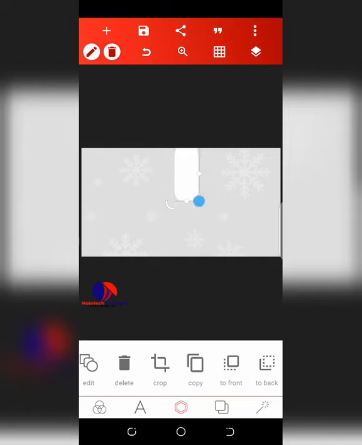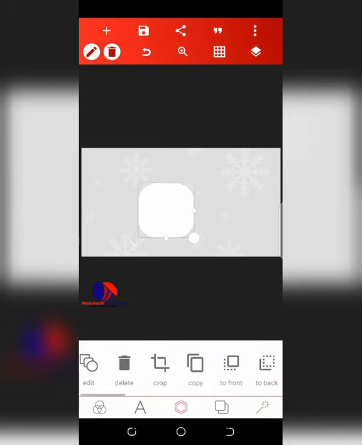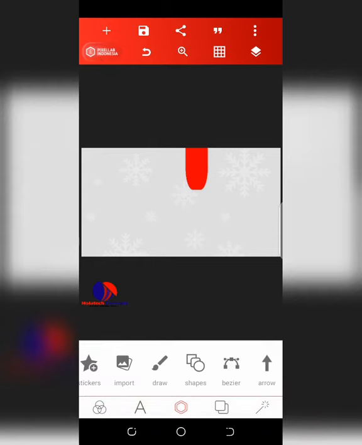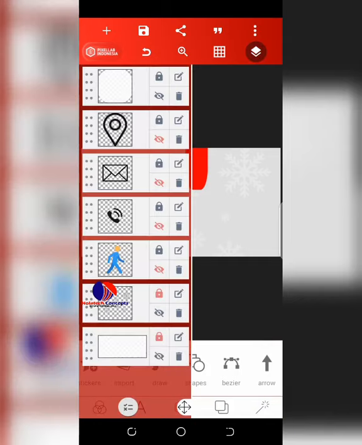It's not as round as I want it to be. So I'm going to make this red. Then I'm going to bring an icon.